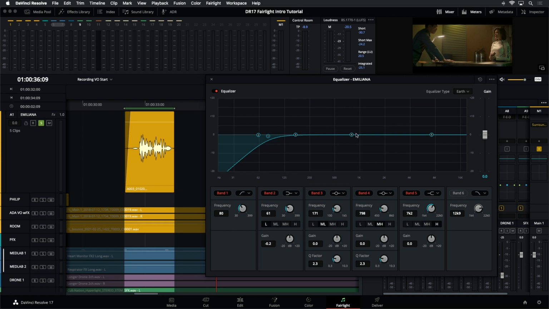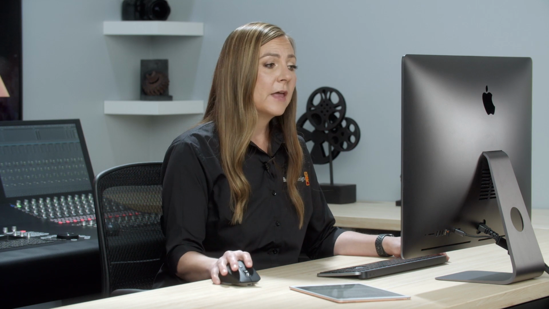And then another one is we do things called sweeping, where you'll take a nice bell curve. I'll just grab this one right here in the middle, move it all the way up to the top, just drag it all the way up, and you'll listen to her voice while you'll sweep back and forth through the meaty part of the voice, right around here, between, let's say, 100 and 500, right in there, and you'll be listening. And anytime you sweep across something, if it makes your eyes squint and it sounds really off, that might be something you might want to reduce a little bit.